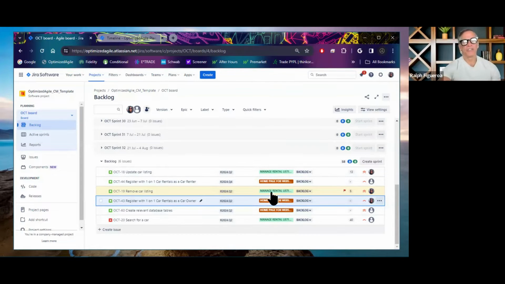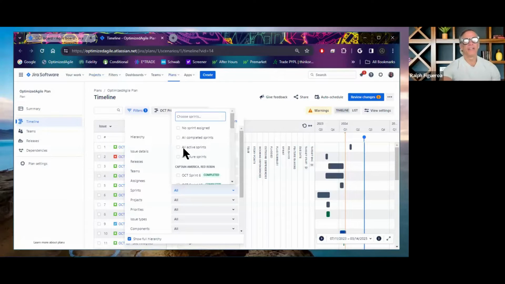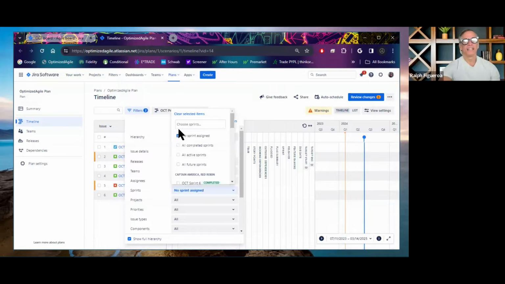So the other nuance that the backlog has is that these issues don't have a sprint associated with them. Again, I'm going to the sprint filter, and I'm going to tell the tool, just show me stories that do not have a sprint assigned to them.